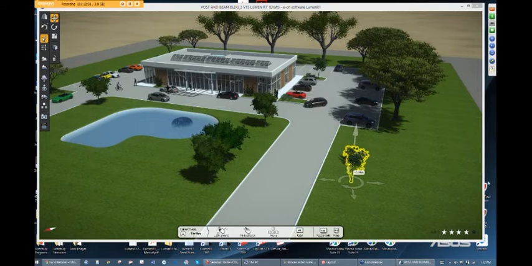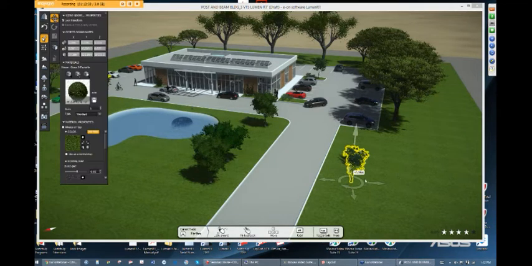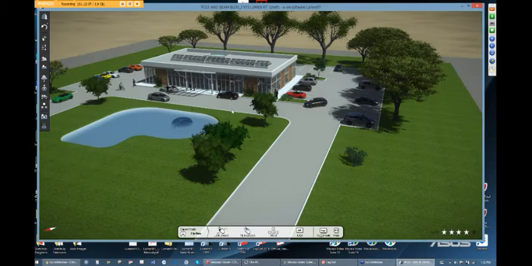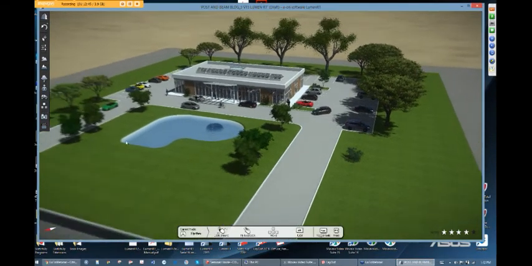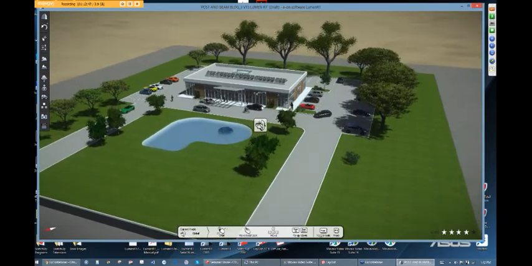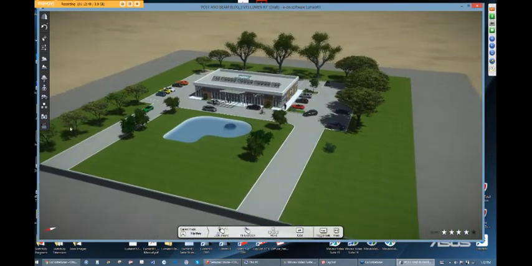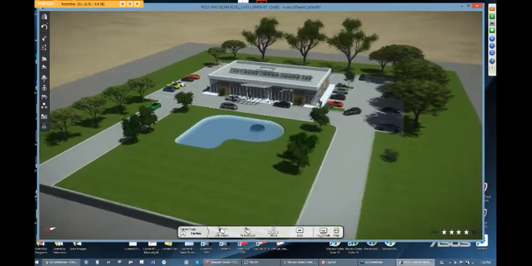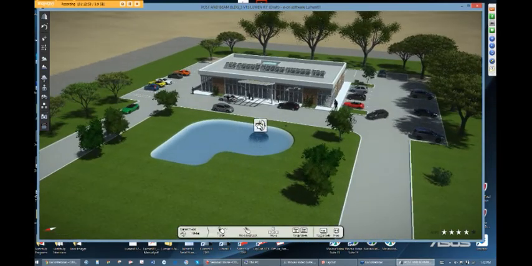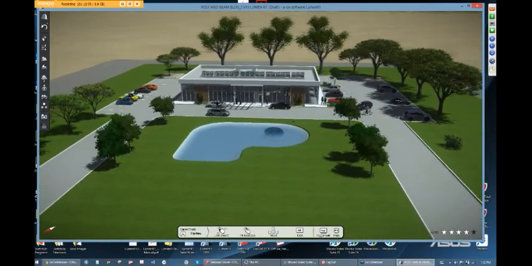You can scale these in SketchUp more so than in this program. So I tend to put these trees actually in the drawing in SketchUp. This does have a rather interesting way to kind of build a forest real quick. So what I'm doing is just scrolling, orbiting, just like you would do in SketchUp.